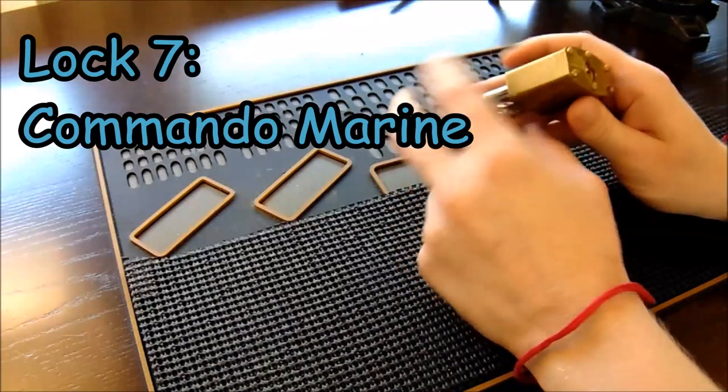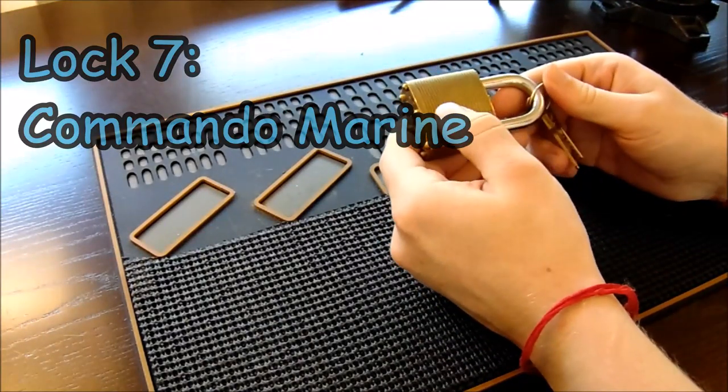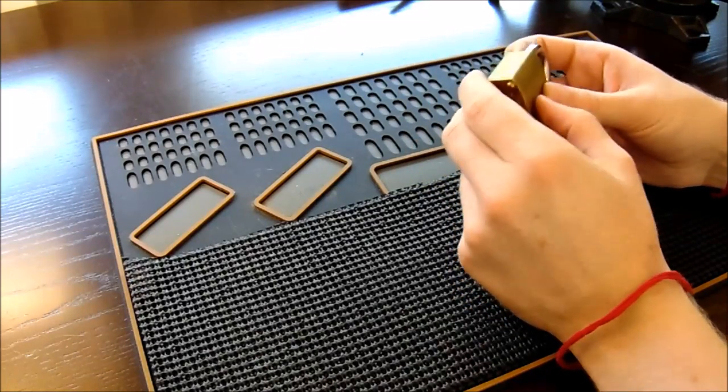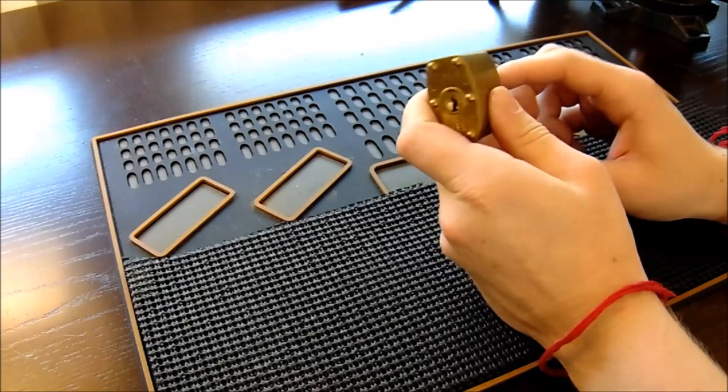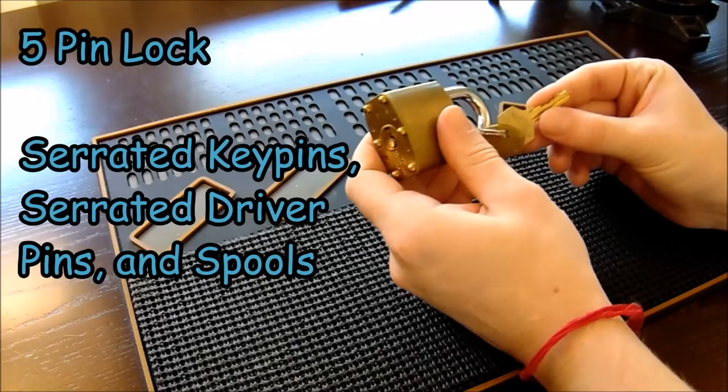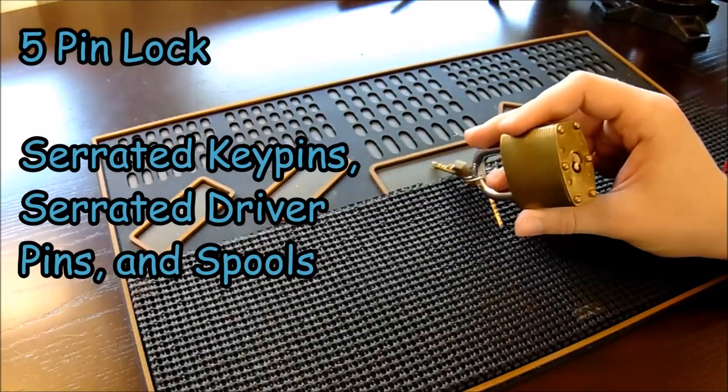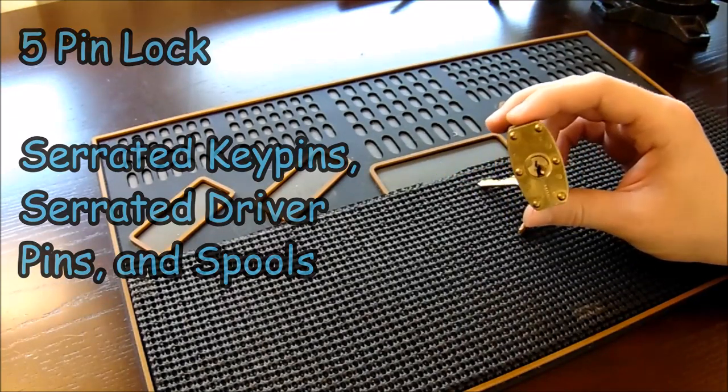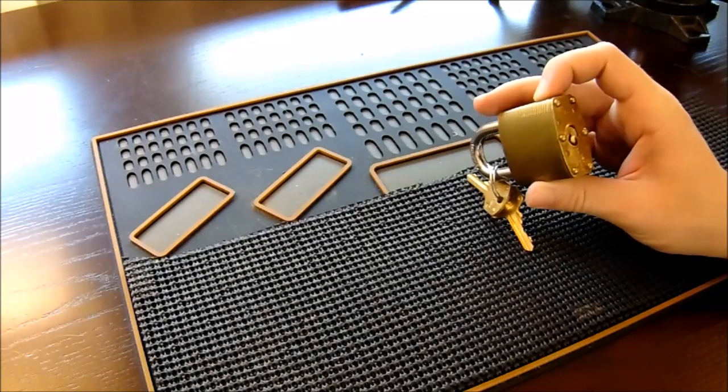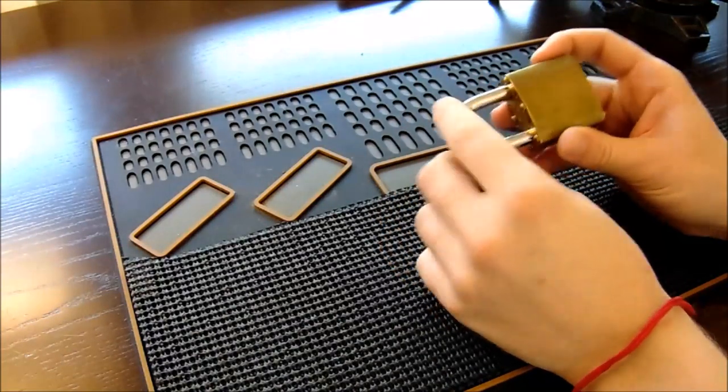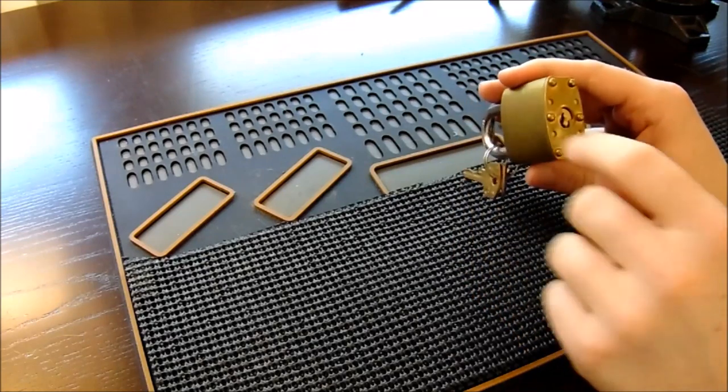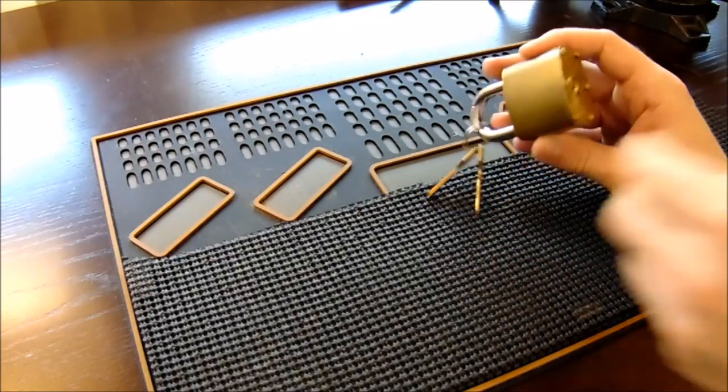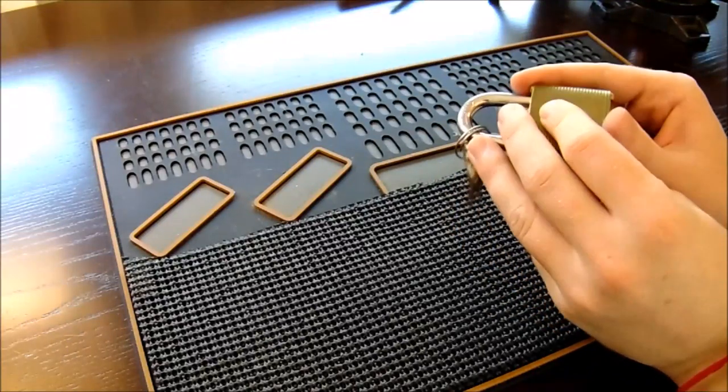The seventh lock on my progressive lock list is a really well-built lock. It's the Commando Marine. It's a laminated padlock. It is built very strong. All these laminations are interlocked, so you couldn't just cut the rivets off and pull it apart. This lock you cannot take apart and gut, but it is a really great core. It's a five-pin lock, but what this lock starts to offer what the other locks had not offered before is serrated pins. This lock has serrated key pins and serrated driver pins and some spool pins. Online, you can see some videos of people taking these apart. I do not believe the spools are serrated, but the key pins and driver pins are. And when you're starting to learn serrated pins, this is a great lock to learn on, and it does have a little bit of a difficult keyway, so that can really help you start to learn navigating keyways that are a little bit more narrow. And this lock is also a dead core lock and a lot of fun to get open.